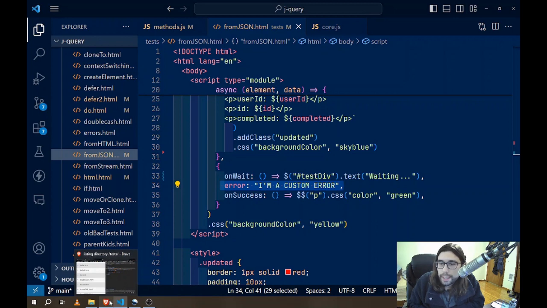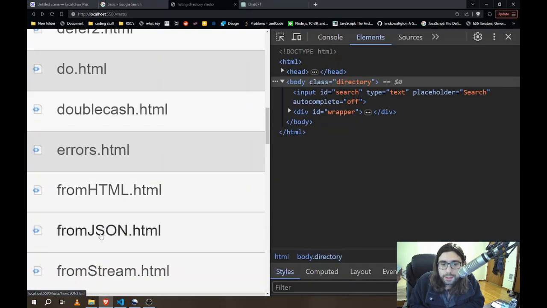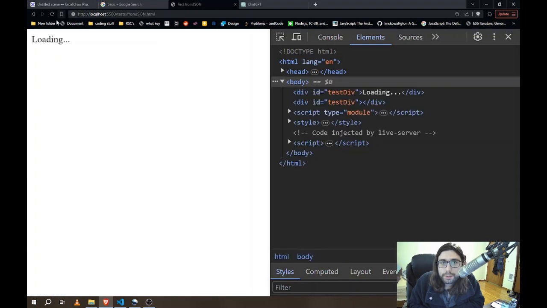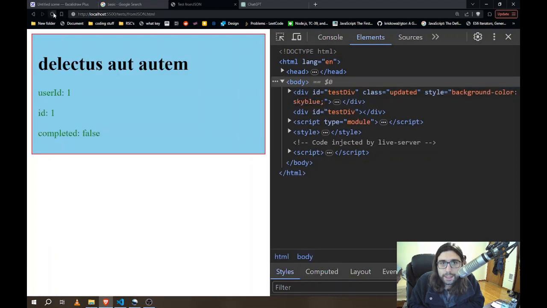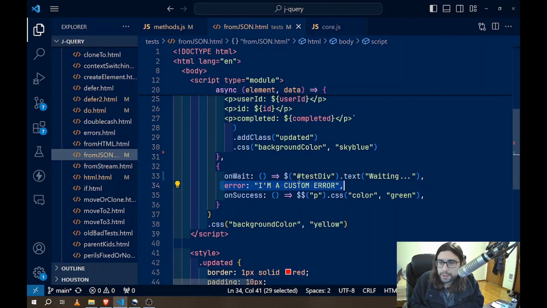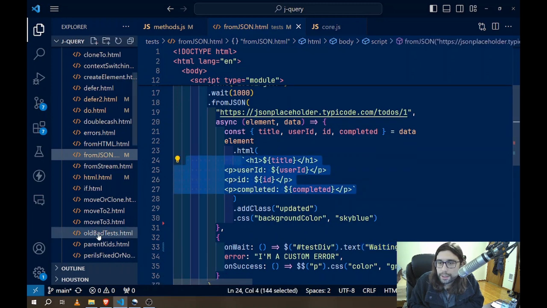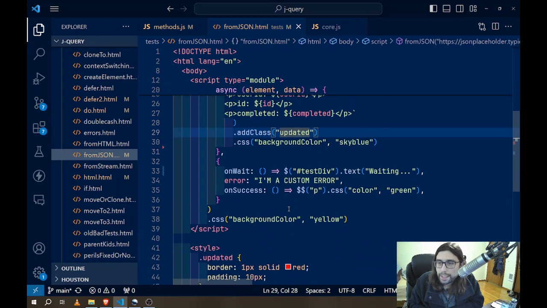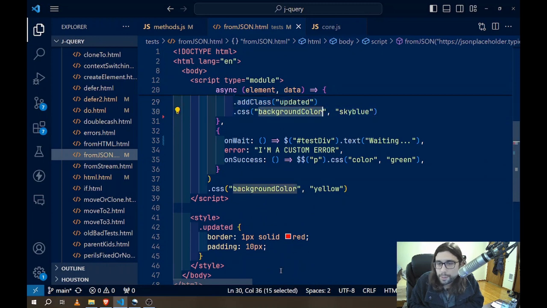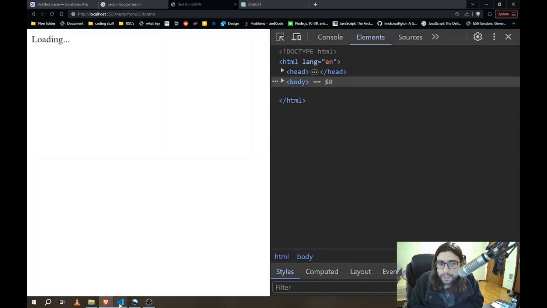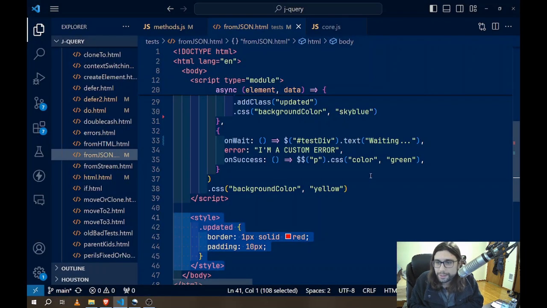So yeah, let's go ahead and check out from JSON right here. And we can see I have this artificial wait, and then you saw the "waiting for just a second" there before, but now it's been cached. So you could see the "waiting for just a second" that I put into the text. And then over here, you can see we just have this templating: title, user ID, completed. We can add a class and a different CSS afterwards. You can do whatever you want, and it's going to work just fine. I thought that was pretty cool.